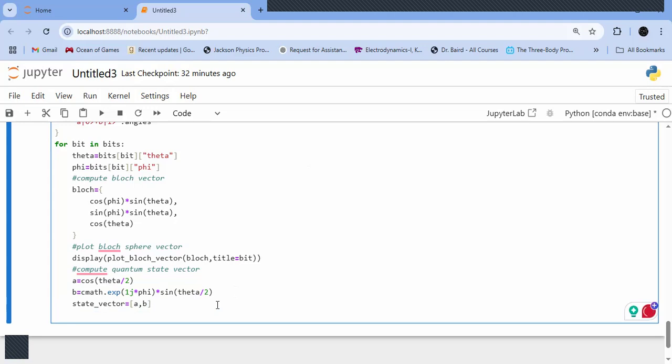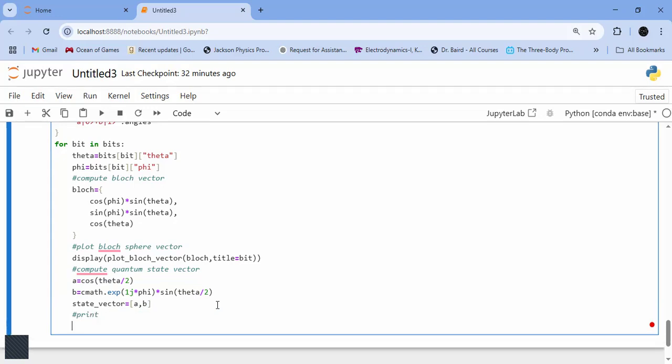So now we have to print the following things. We'll use the print command, f state vector.